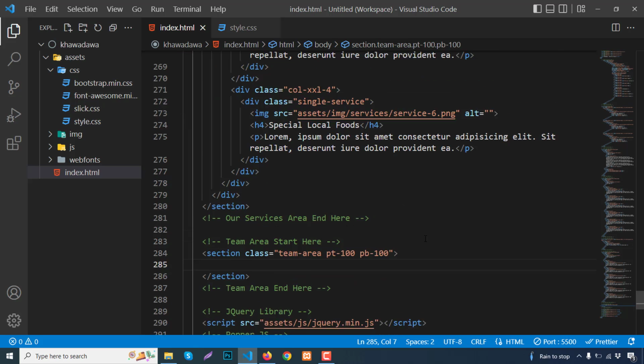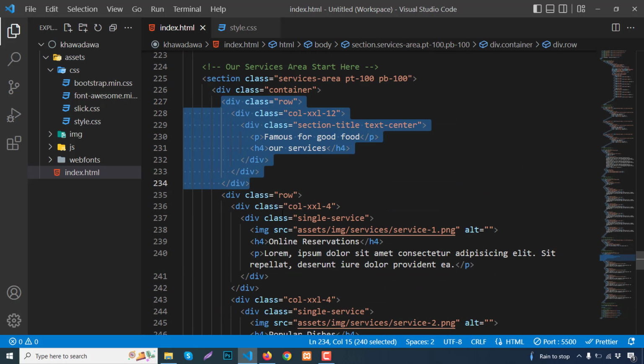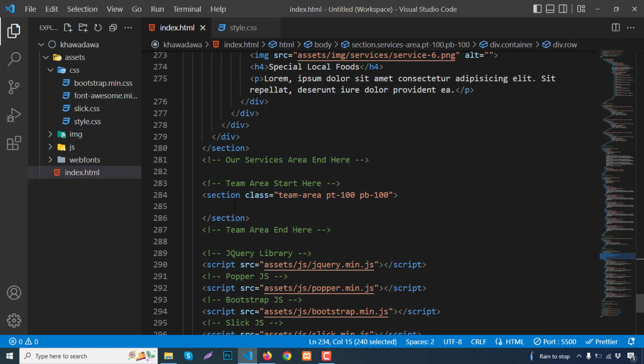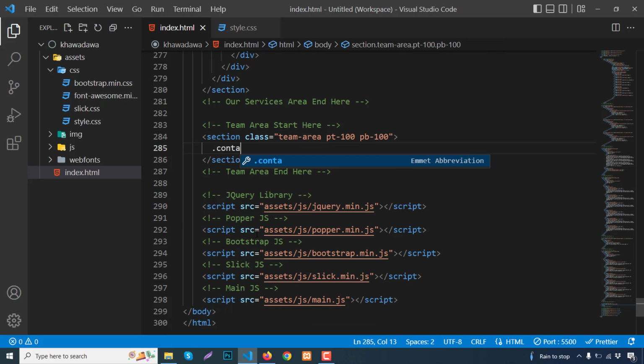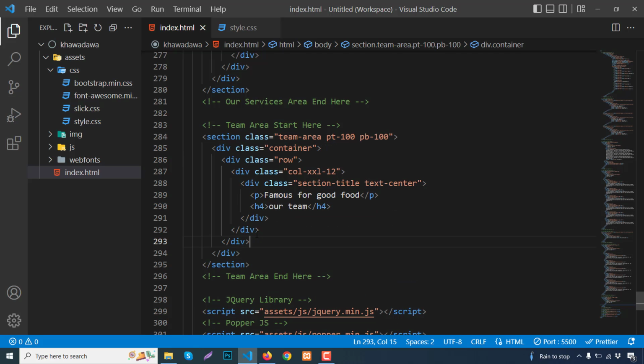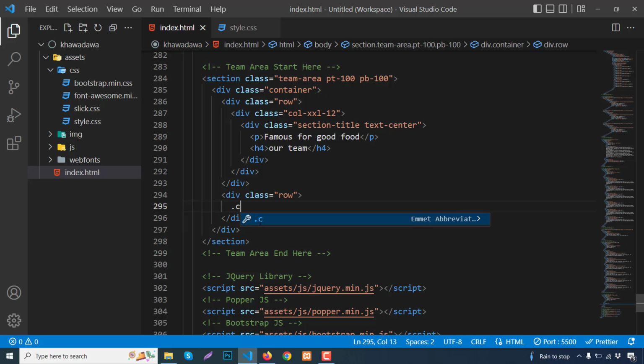Then we need the section title, so we can copy this row from here and paste here. So you can just write here our team. Now after this row we need to add container dot container. Okay, fine. So after this row we can add another row and just write col-xxl-3.